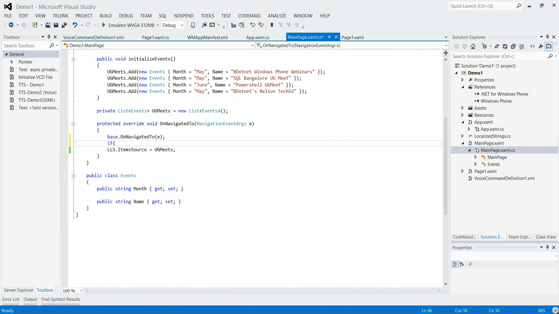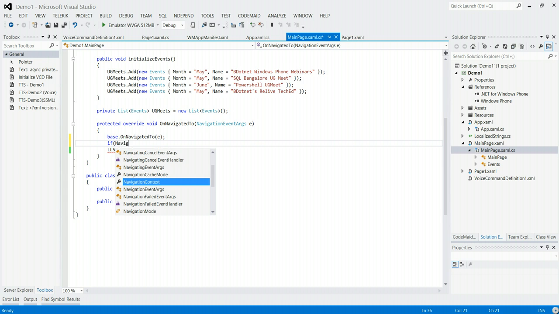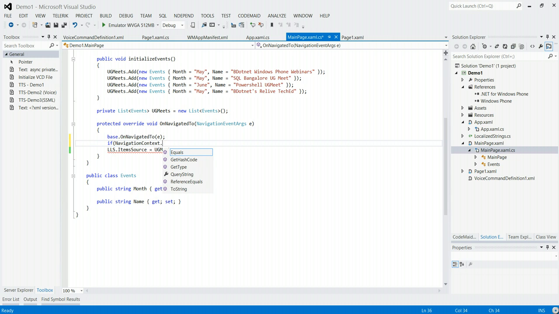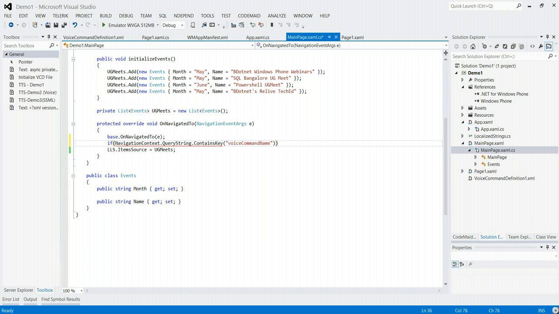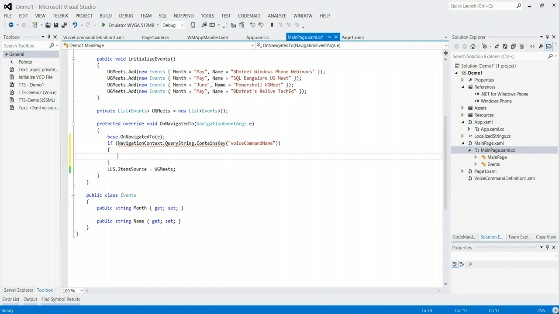So now let's try to identify the command name from the NavigationContext.QueryString. I use QueryString.ContainsKey, and then I use voiceCommandName.